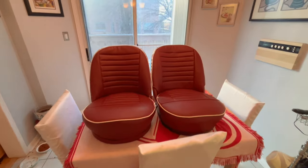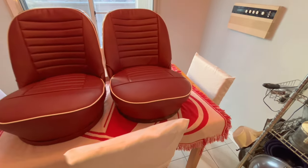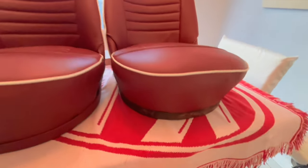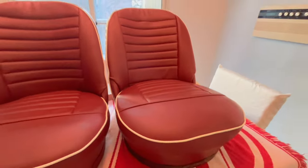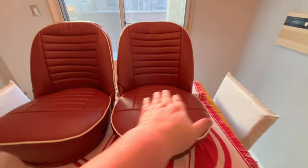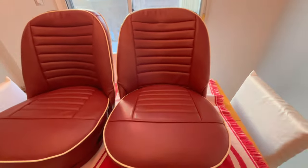All right, into the kitchen table now. We've got both seats up on display. Not quite done on the passenger seat yet. We're still working on the trimming of the base and the painting of the base, but I wanted to put the seat cushion on to see how we did as far as the squareness of the cover was concerned, according to the pleats and the seat base. And as you can see, that looks pretty good.